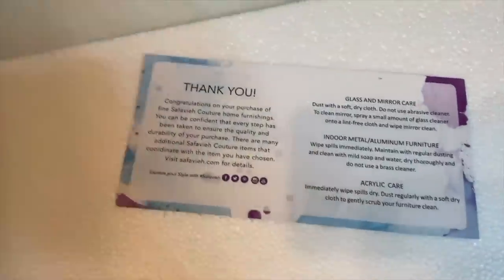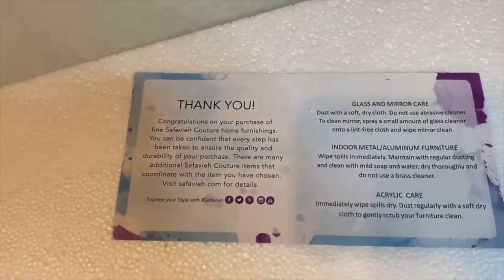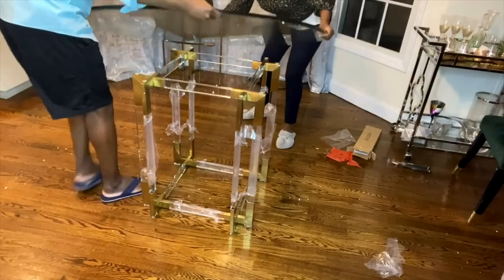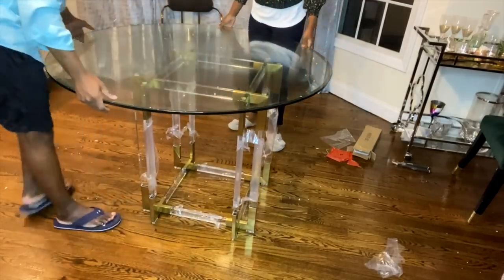This is the little thank you note and instruction on how to care for the table. Super cool. Oh my God, you guys, the glass is so heavy.